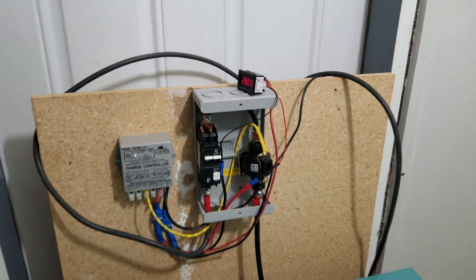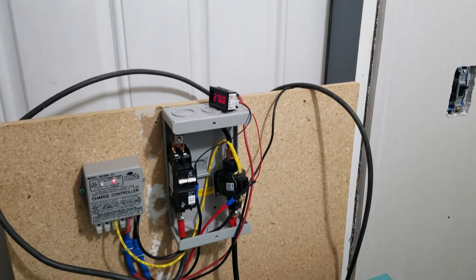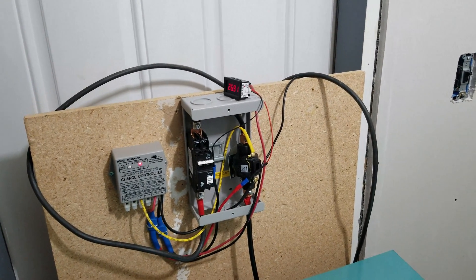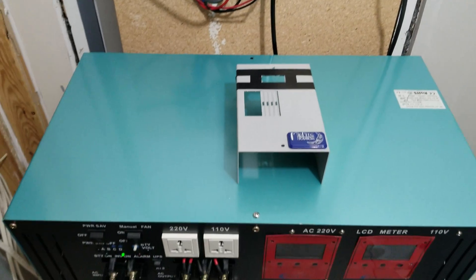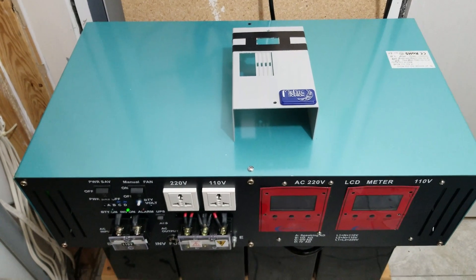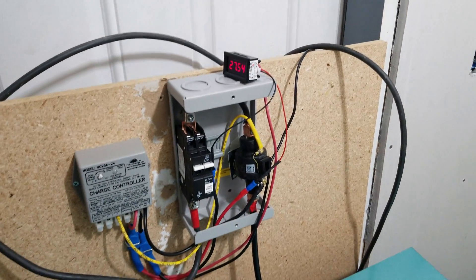These fans are going to have a shorter life if the voltage gets too high. But I don't run these fans unless I have a pretty significant load — obviously the fans aren't on right now because there's no load on the inverter; it's just in standby. You can hear the washer behind me; I'm running a load of laundry.